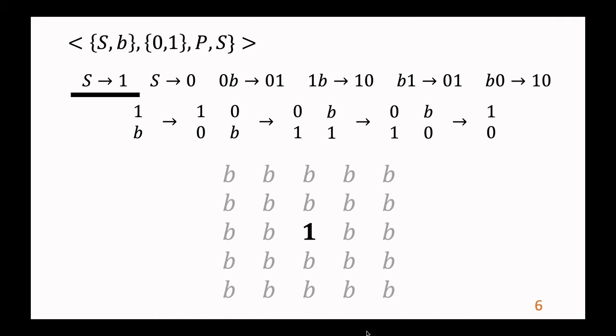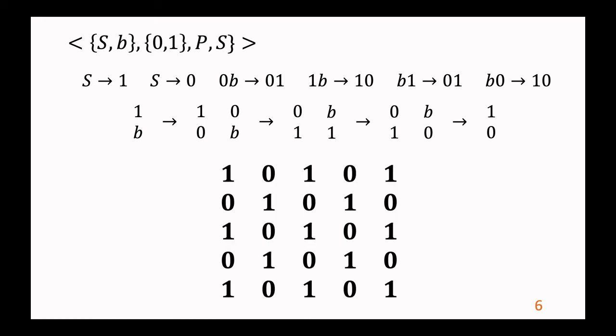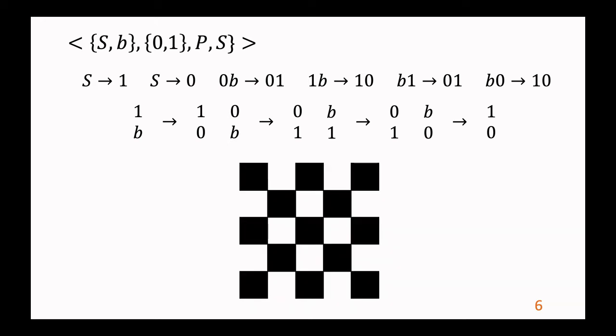So now we can apply the productions. For example, we have S produces 1, so we replace S by 1. Then we can use the other production. So for example, 1 with a blank space by its side becomes 1, 0, like this here. And then we can continue with a 1 and below a blank space, we can put a 0 there. And like this, we can fill the entire array. And if we interpret accordingly this array, then we have a checkerboard pattern.